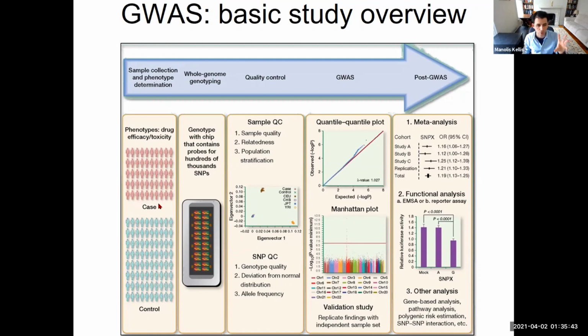Everybody with me on those 2 concepts of case control, overrepresenting the cases to gain power, but we don't have that luxury in biobanks, and genotyping instead of sequencing? The reason for that is that it's immensely cheaper. Okay? So let's see who's with me on genotyping and case control studies. So what I have done is gathered 60,000 people with schizophrenia, 60,000 people without, and then I look at their common variants and how they differ. Okay, so we're at 50, 46, 0004.